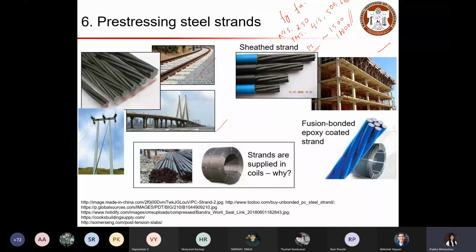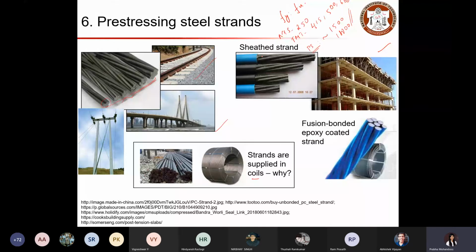So these typically come in the form of sheathed strands, or can be supplied in coils. Why? Because these are in general high strength, and it is difficult to handle their size. So this comes in a coil, and it has a wobbling tendency. As the length increases, you will tend to have a wobbling effect as well. So to account for all those things, it comes in coils in general, and it comes with a protection system also. So the sheathed strands are commonly used in post-tensioning applications to protect the strand from corrosion.